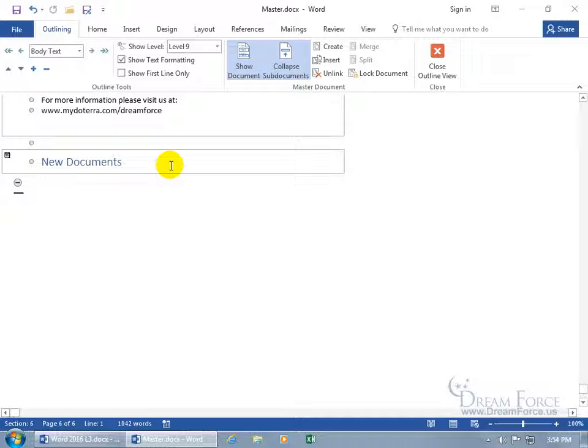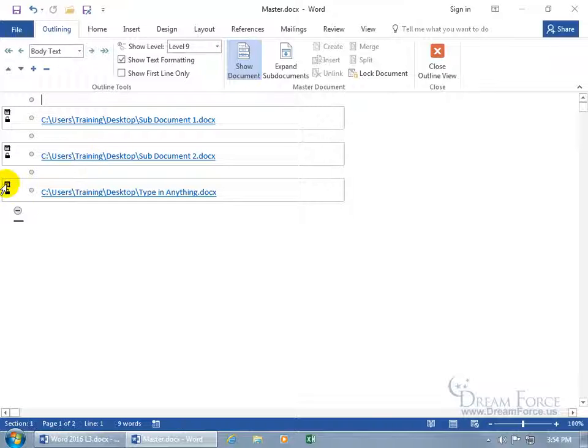Cool. And then to get rid of them, you can do it expanded or collapsed. You just need to click on this little dude right here to select the entire subdocument. In fact, let's go ahead and collapse it, and then do it again right here. Click on the dude. It's a lot easier if you have to do multiple deletions instead of scrolling up and down. If you've got a lot of subdocuments, you can just click on the tag right there, hit the Delete key, and it's gone.